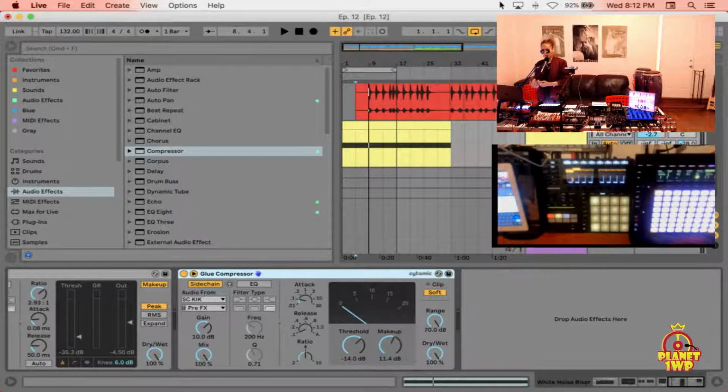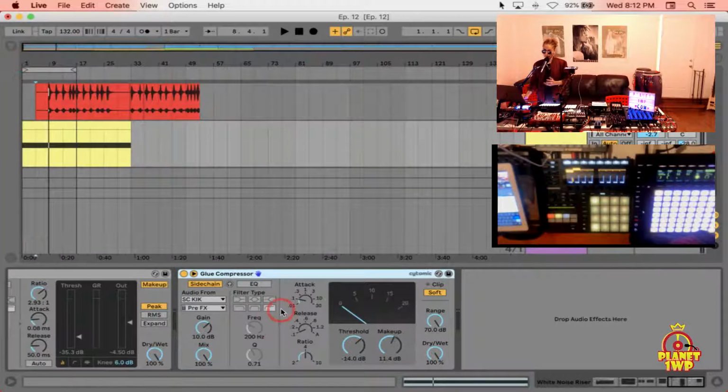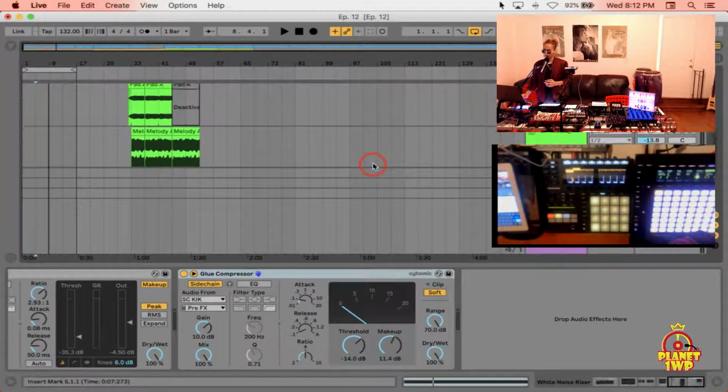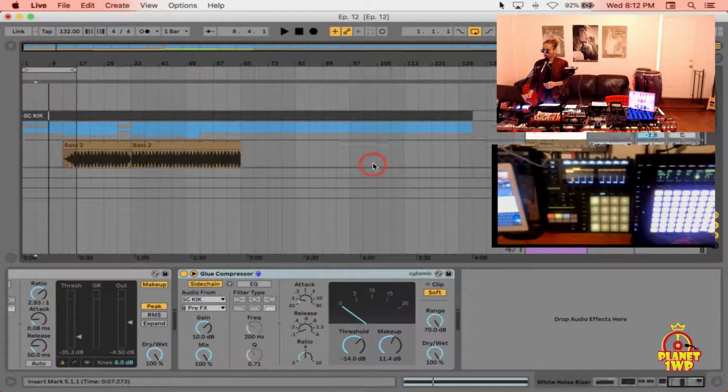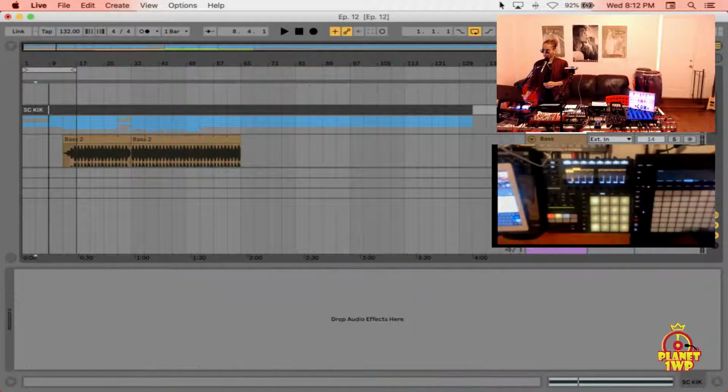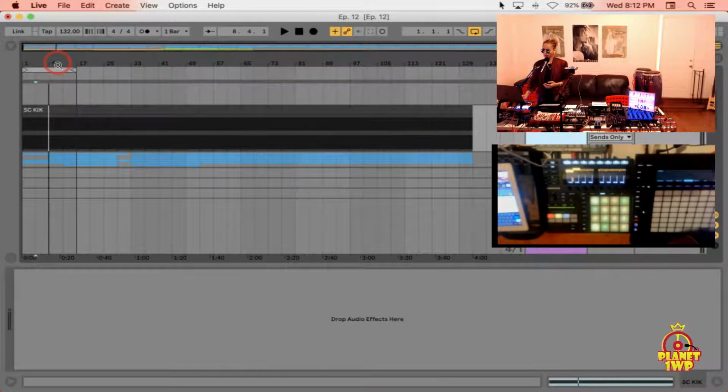For this example, we are going to use a kick as the signal that's coming into the sidechain to give it that quarter note pulsating effect, right? Obviously before I jumped the gun, I added the compressor for you guys. But what we should do first is actually add a track that will have a kick playing every quarter note, right? So what I've done here is I've created a regular audio track, and I'll zoom in.